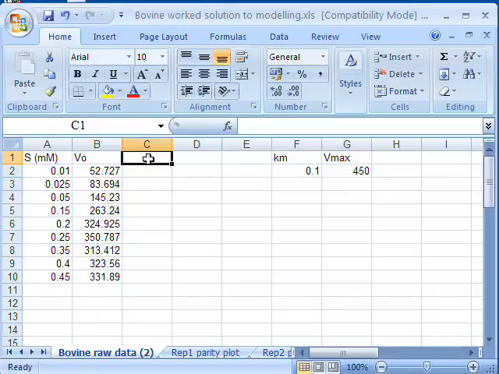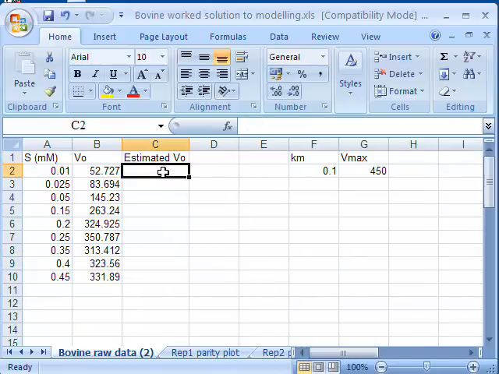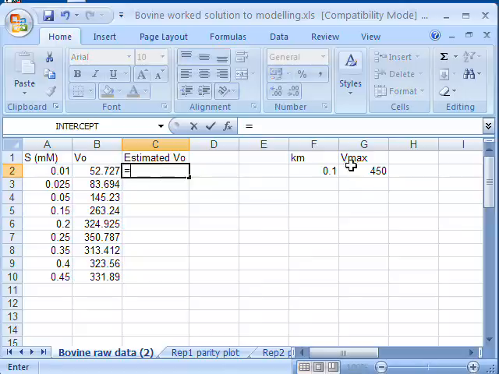And then we need to estimate what V0 is. And we do that by using the Michaelis-Menten equation. So V0 is equal to Vmax. I'm going to copy this function down, so I'm going to put in $1.